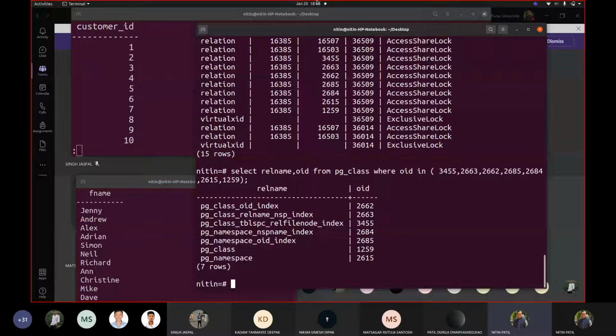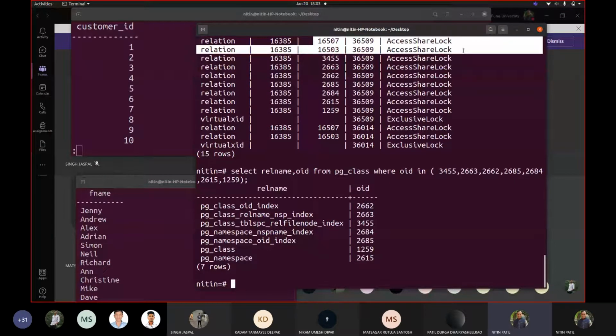In this case, we haven't considered these two entries. So actually these are the two objects again. All of them are not of the same type. They may be different. So probably two of them are relations, others may be indexes. You can see that their name in itself communicates that it is an index.